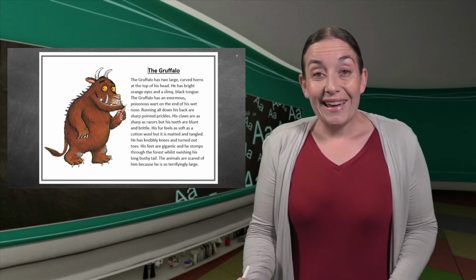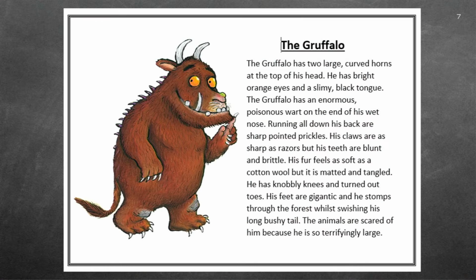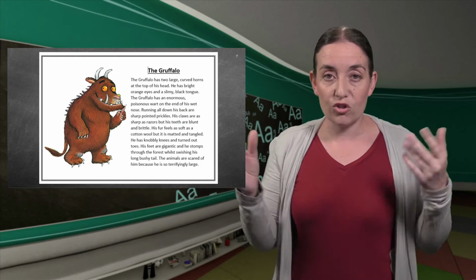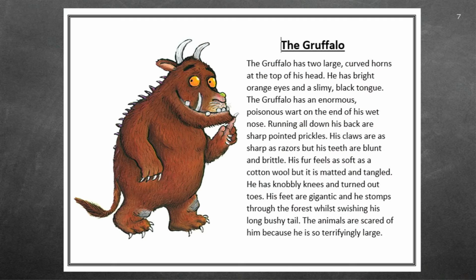Over here, we have a character description of the Gruffalo, and I'm going to read it with you, and I've got it on the screen. Even though this is listening and speaking, I have it on the screen because I want you to understand how we identify the important aspects of a character description, but also you've listened now to all of the other little steps of defining or describing a character. So we start off with the Gruffalo. It is a very, very common book. A lot of people have read it. If you haven't, you need to, because it's really, really awesome. And it goes as follows.